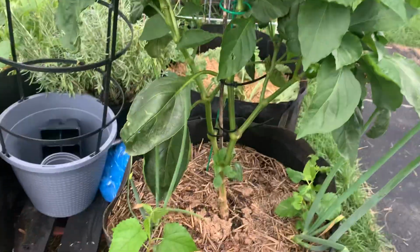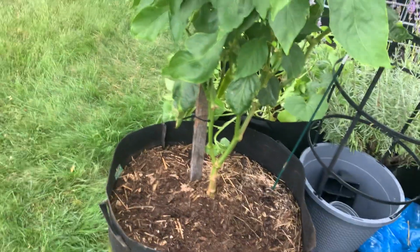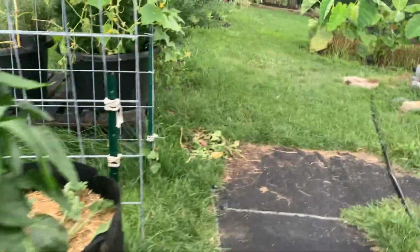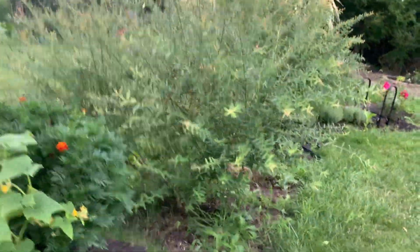I'm happy, and I can't wait to do this again next year, but I'm still gonna be doing my fall plants and plucking stuff out. But I'm looking forward to changing everything out here and making a bigger area and getting my raised beds. And soon, probably this weekend, for sure I am gonna cut these willows down.